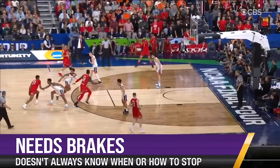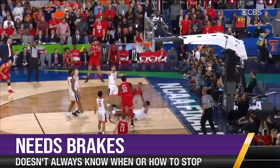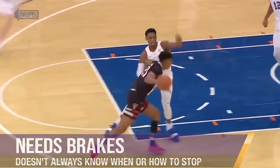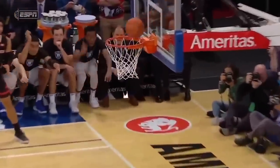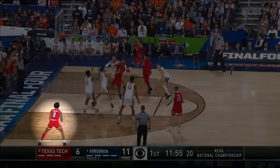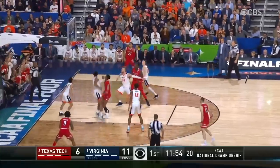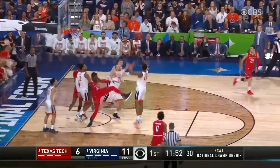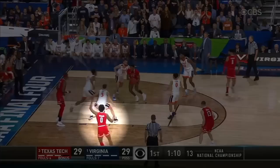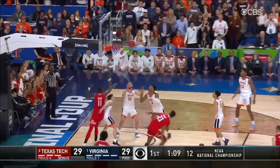Now let's look at the decision-making component of his offense, and that needs both time and work. We saw some impressive ball handling and craftiness around the rim earlier, but he doesn't always know when to use which tool that he has. He'll often throw a bunch of moves together and hope that one of them sticks, and when he doesn't get separation, he's too out of control to make a quality possession out of it. This is when he misses open teammates and forces up his worst shots.